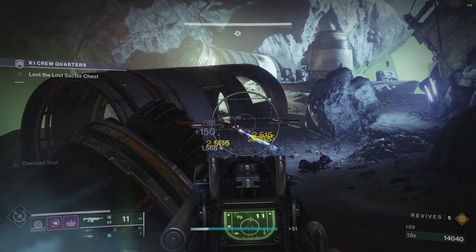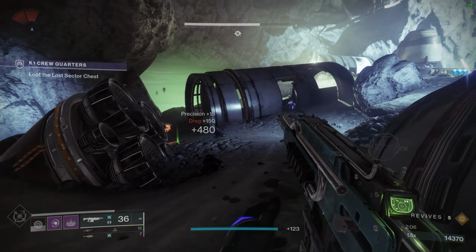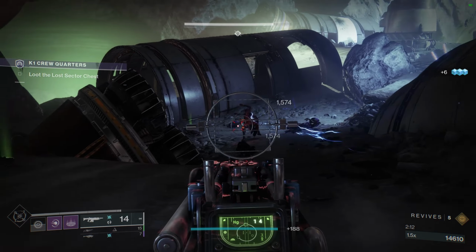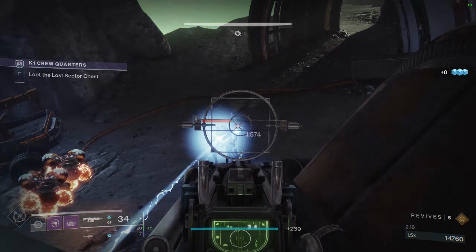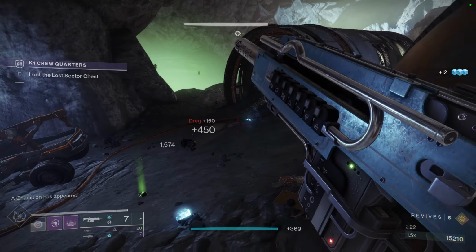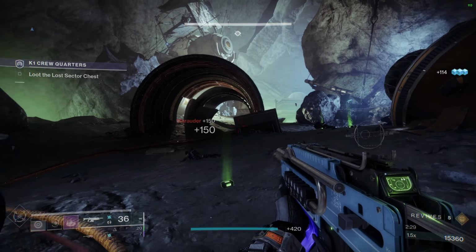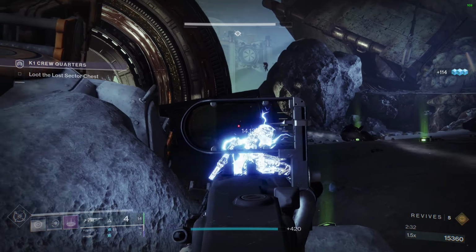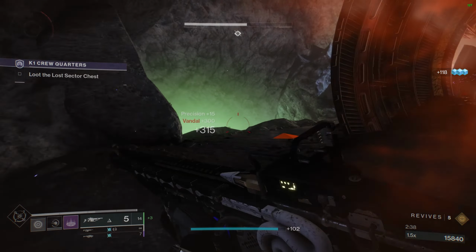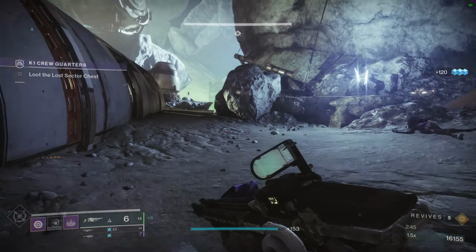You're going to want to be careful for any marauders that show up. They may be invisible, so just be on the lookout. You also want to be careful because snipers will spawn up on those ledges eventually. And there were the snipers that I was mentioning. There's going to be one to the right and one to the left. Plenty of ammo lying around for me.